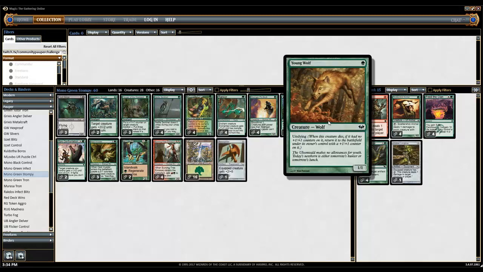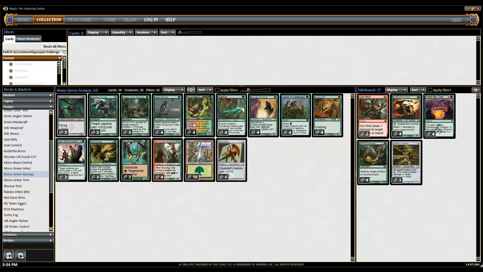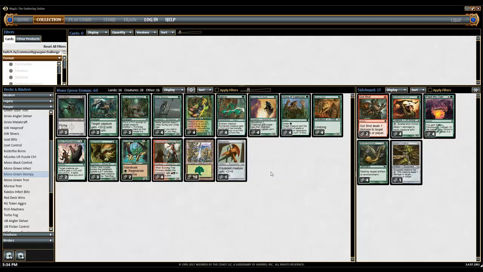Young Wolf, because it takes 2 removal spells to kill this little guy, and then Skarg and Pitskull, because arguably, I guess it's better than Nettle Sentinel in this deck, but arguably it's probably the best creature in the deck because of its ability to not let creatures block it if they have less power. So those are your 1-drops.